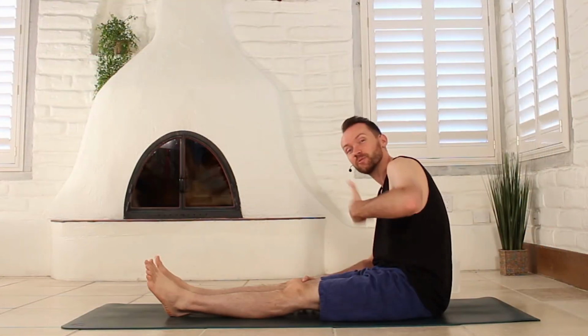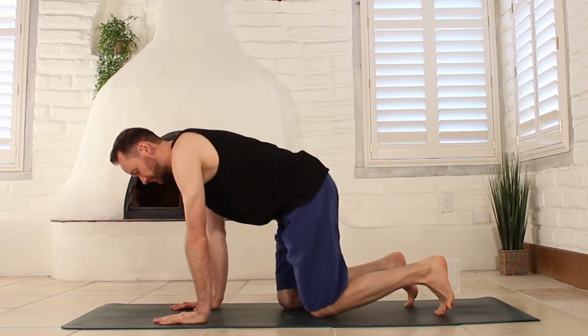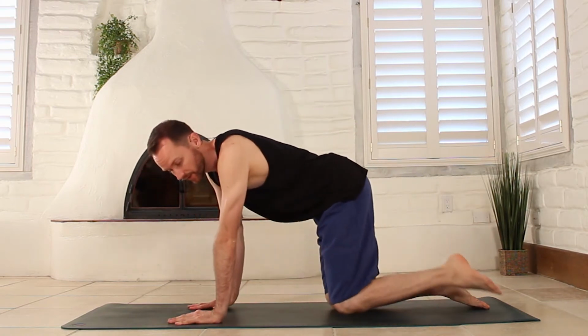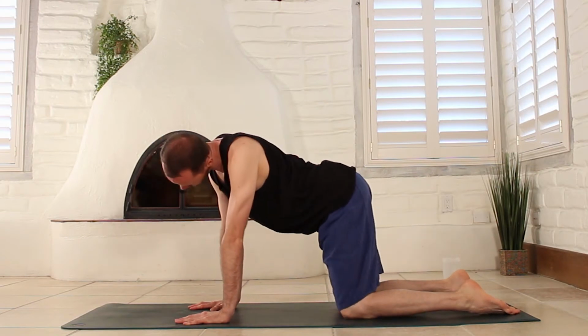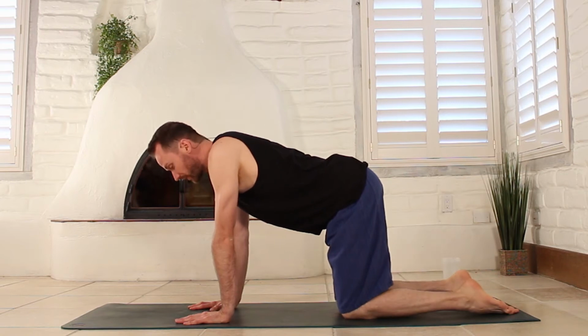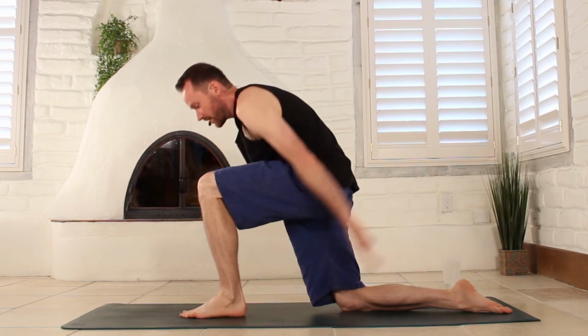And pick up your knees. Bring your feet on out. Go ahead, swing those legs on around, coming into that tabletop. Fingertips spread wide. Wag it out, shake it out, move around. Identify that left foot. Bring it up in between your hands, base of your modified crescent lunge, and then hands up overhead. Modified crescent lunge. Breathe.